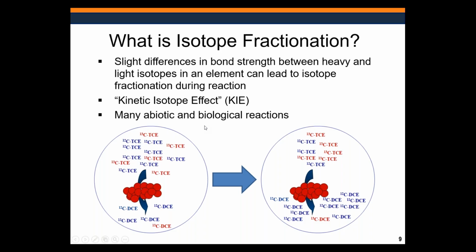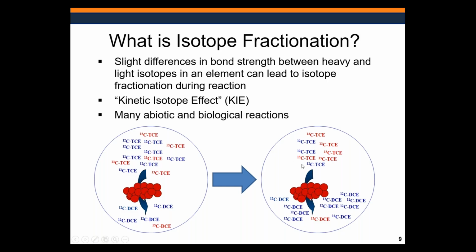But what ends up happening often, through either biological or abiotic processes, is that as biodegradation occurs, and we see that happening here, we have a high concentration of TCE. Here's our, let's say, Dehalococcoides. It's degrading it to, in this case, cis-DCE. As time goes by, our concentration is decreasing. The ratio of the carbon-13 to the carbon-12 TCE is increasing. This is called isotopic fractionation, or I'll also use the term isotopic enrichment.